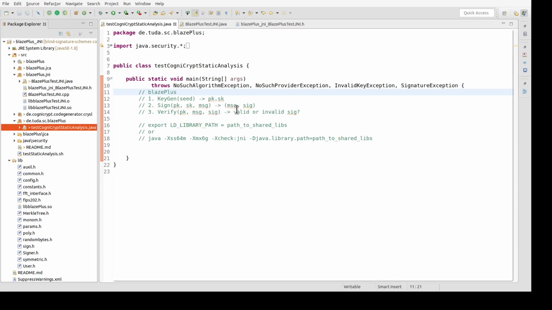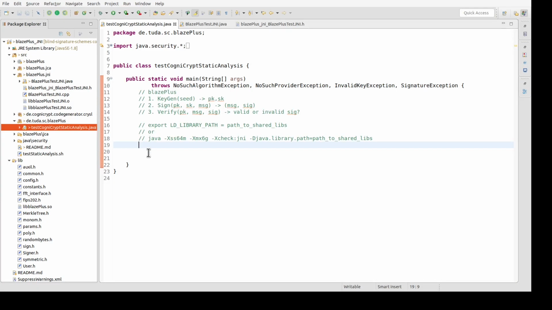It produces a signature corresponding to the input message. The third method is verify, which needs the public key, a message, and its corresponding signature. It then returns whether the signature is valid or invalid for the corresponding message.